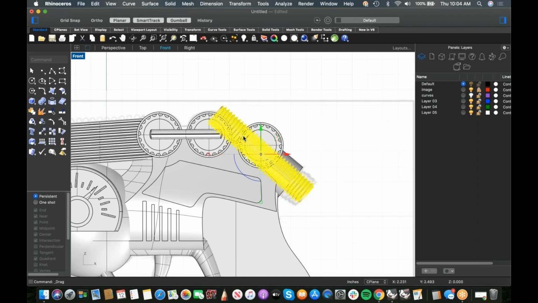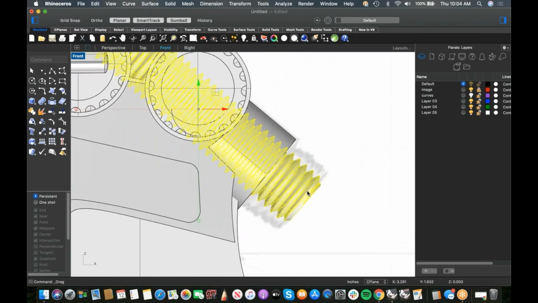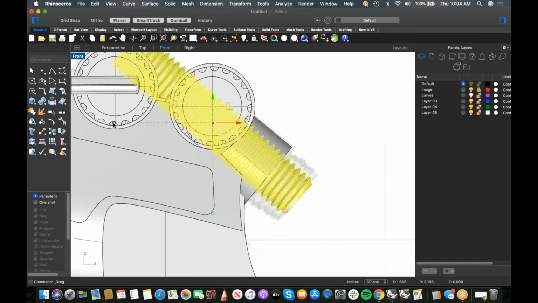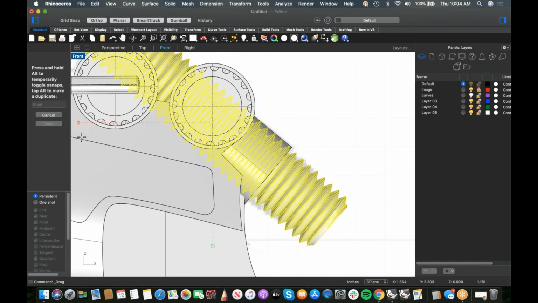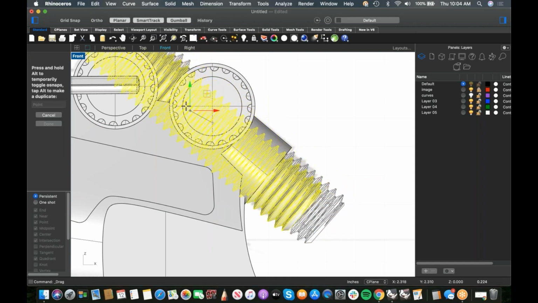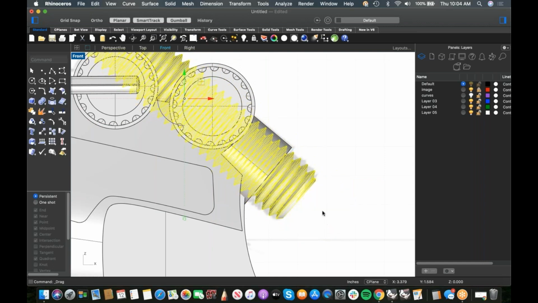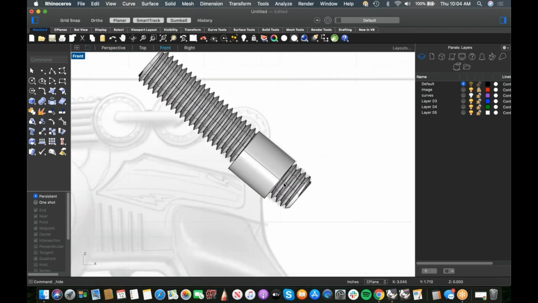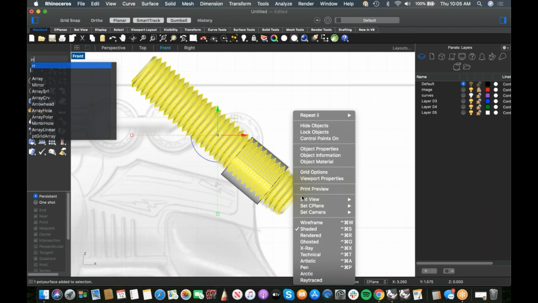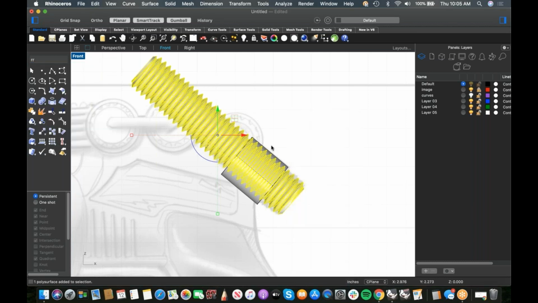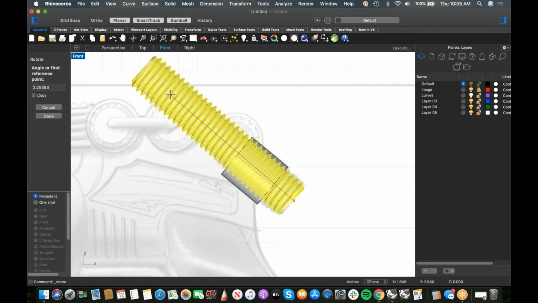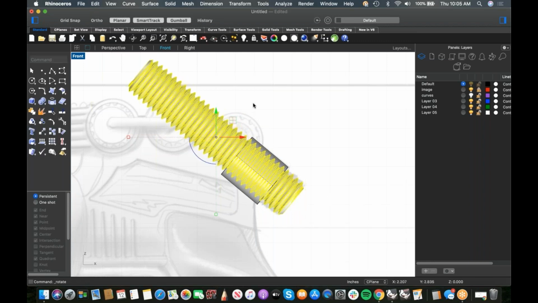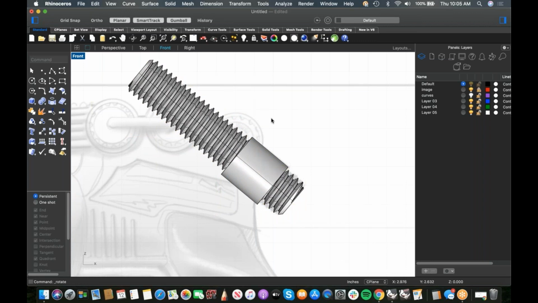So if I need a threaded insert in a print, what I'll do is I'll grab one of these parts from McMaster-Carr, I'll stick it in my model, and I'll use it as a Boolean object. And then, especially if it's a specialty part, I can order the part from McMaster-Carr, and by the time the print's done, the part's sitting on my front doorstep, and then I just simply thread the part right into the model.